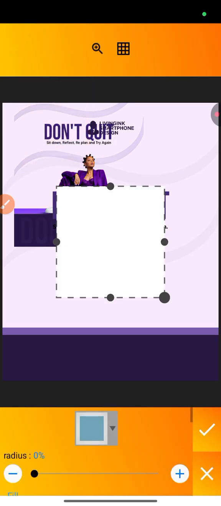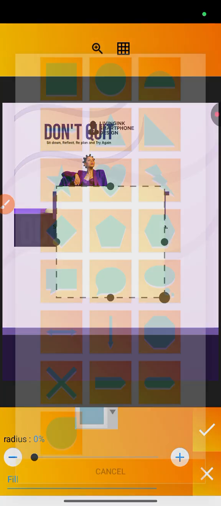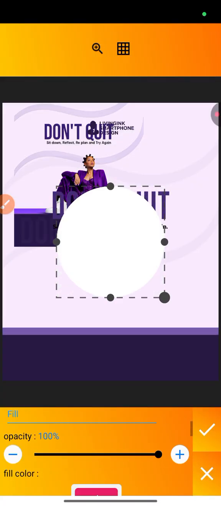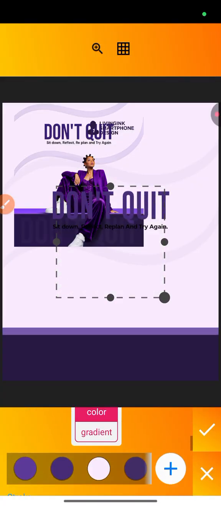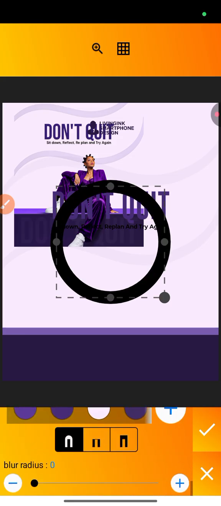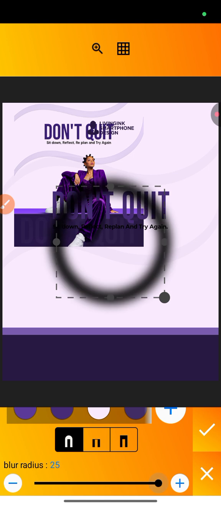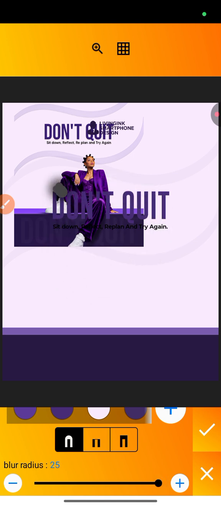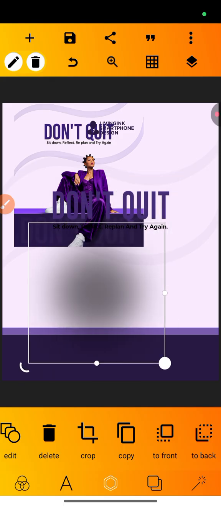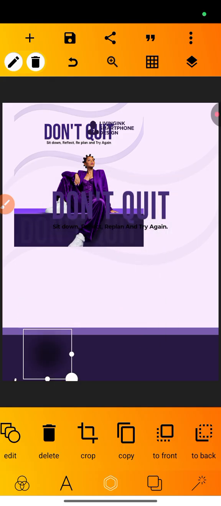And come to shape. Okay, use the rectangle, increase the radius, reduce the opacity, increase the stroke, and come down to blur radius and blur it. Just shrink it down and press OK. You can enable it and bring it down here.